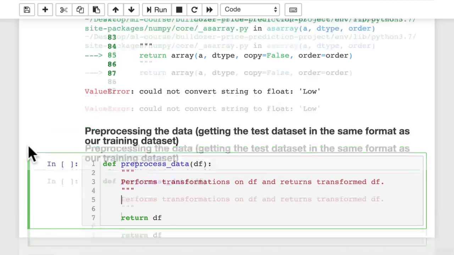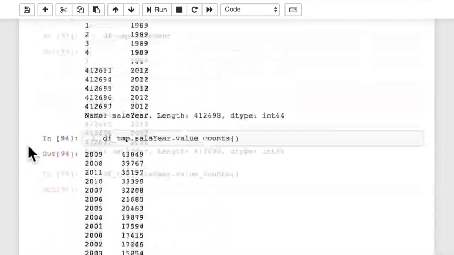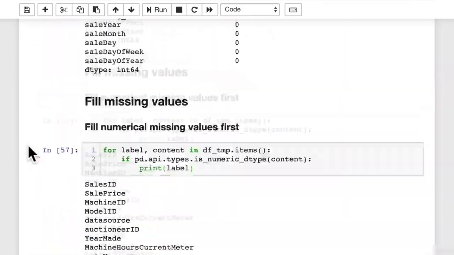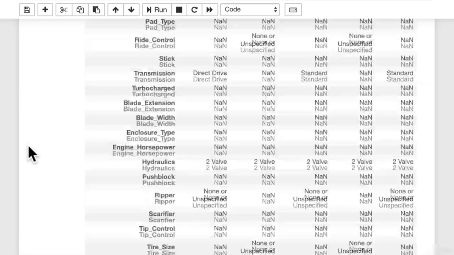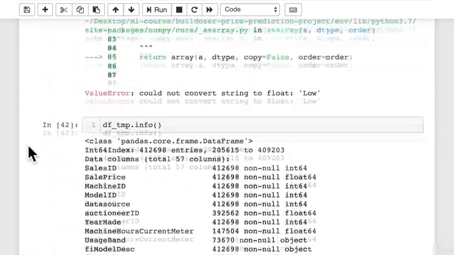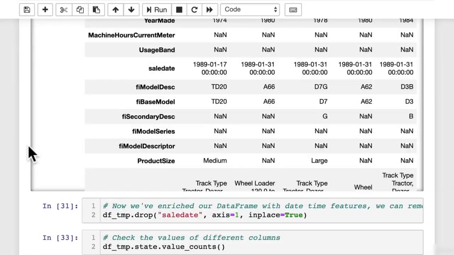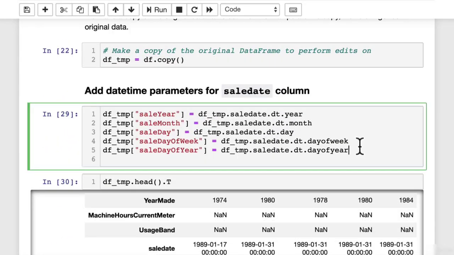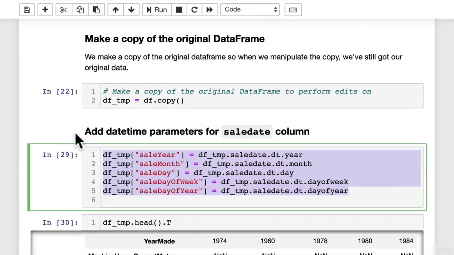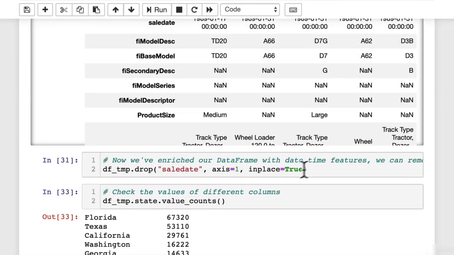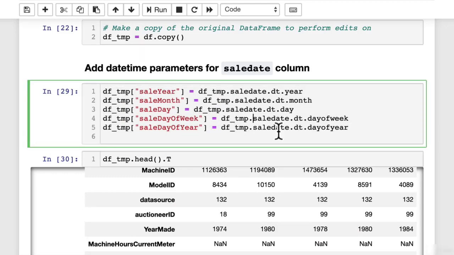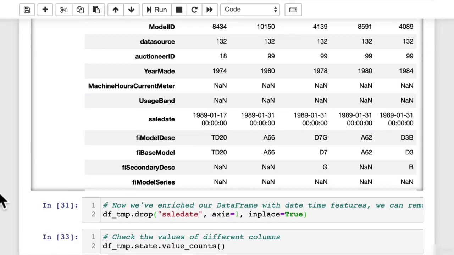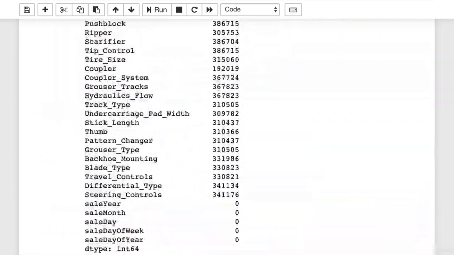And so we can do that by going up. We might have to do a few copies and pastes here. So remember, right back up the top. This is a little rule, a little tidbit: what you do to the training data set, you're going to have to do to the test data set. So that's a machine learning tidbit there. Okay, so here's the first big set of manipulations that we did. We might copy that. Wonderful. And we can just remember this line. So we've added some information here based on the datetime column, saledate, and then we removed it. So they're the first two steps that we have to do.